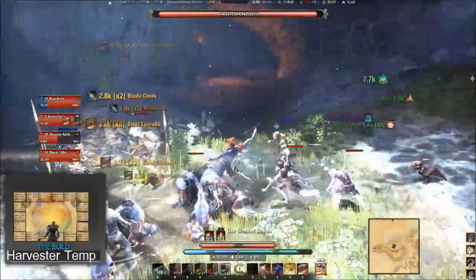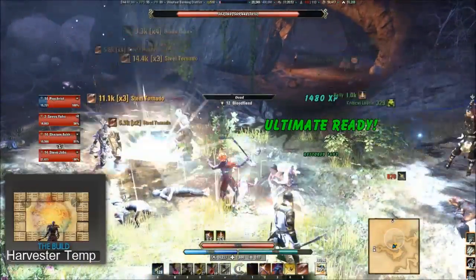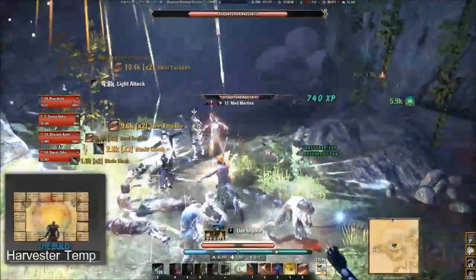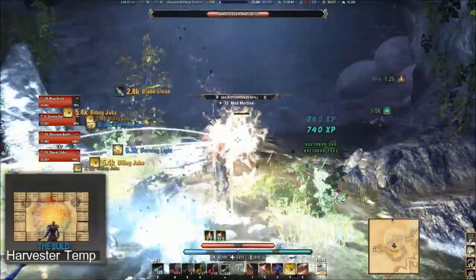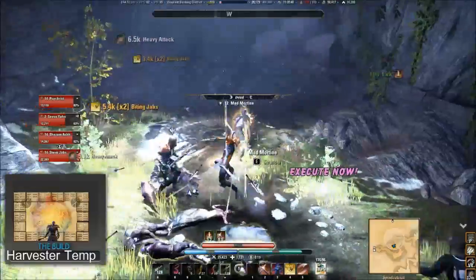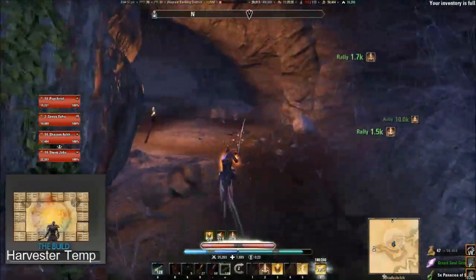I'm using Quick Cloak as an ability from the dual wield because it will proc Scoria, Ravager, which is off melee attacks. So biting jabs, Quick Cloak, those combinations will proc this all the time. And then good old jabs procs everything. Look how hard that thing is. 5.4k, 15k steel tornado. Gang.